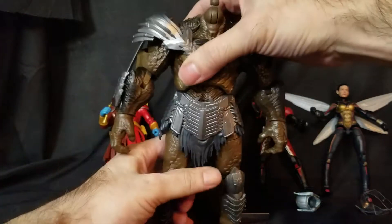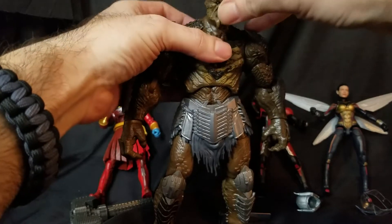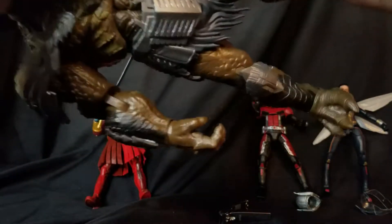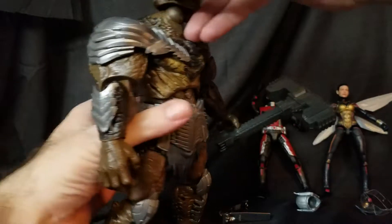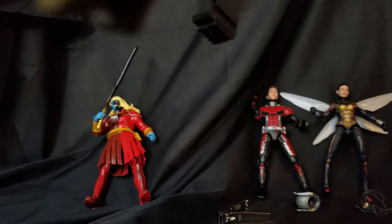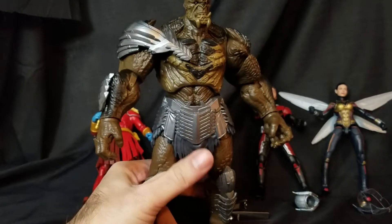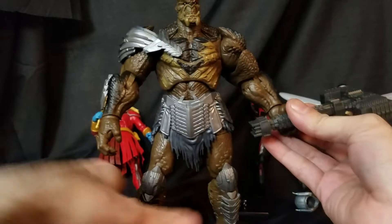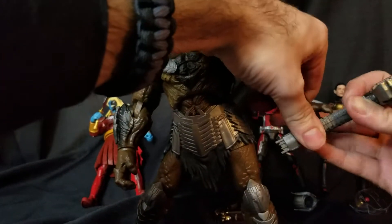He's even bigger than some of the Hulk figures and some of the Abomination figures. Now I wasn't big on collecting a lot of Marvel movie figures but this guy would go great in my cosmic collection. Let's put the head on. I'll put the hammer — the big hammer thing — in his hand. It's not super detailed but it's a nice sculpt, really well done. He stands probably about nine inches high — big dude. I really like this body bulk buck here.